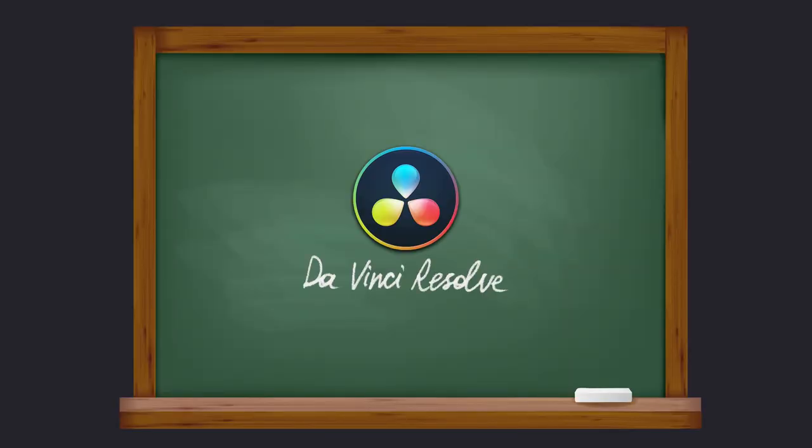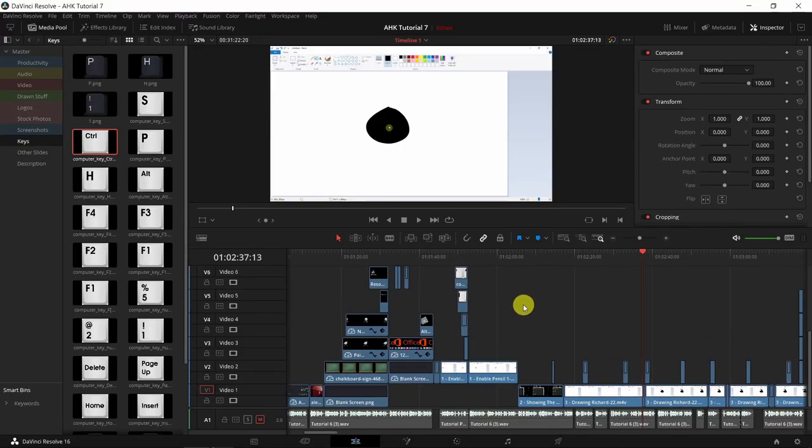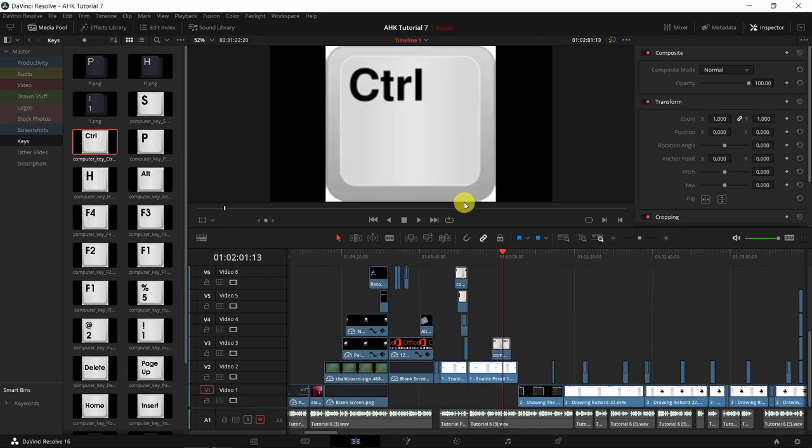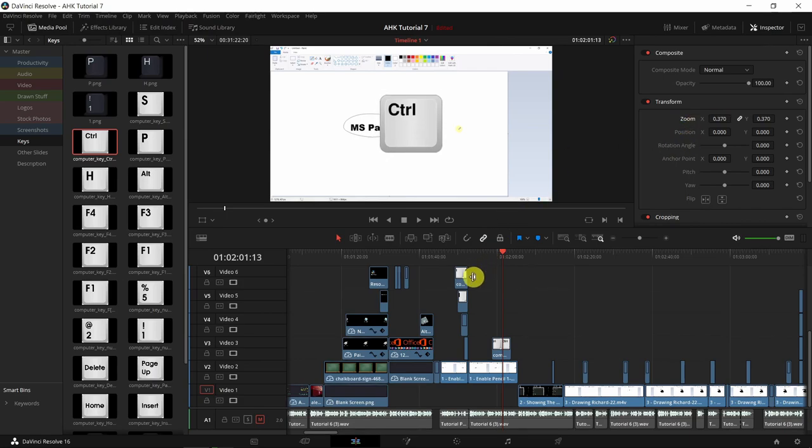Now, let me show you some real automation for DaVinci Resolve, the software that I mentioned earlier. In the timeline, you can see the video you're watching being edited. If you remember this part of the video, here I have four different keys that appear on the screen, one by one. When initially imported, the size of a single key takes up the whole frame, so I shrank them down with this zoom setting to 22% of their initial size. I also spread them along the screen with this position setting.